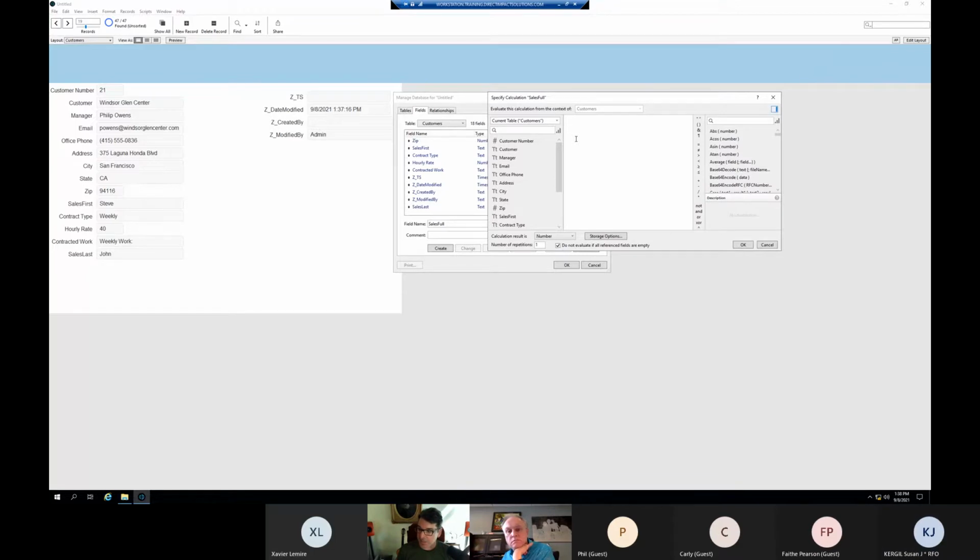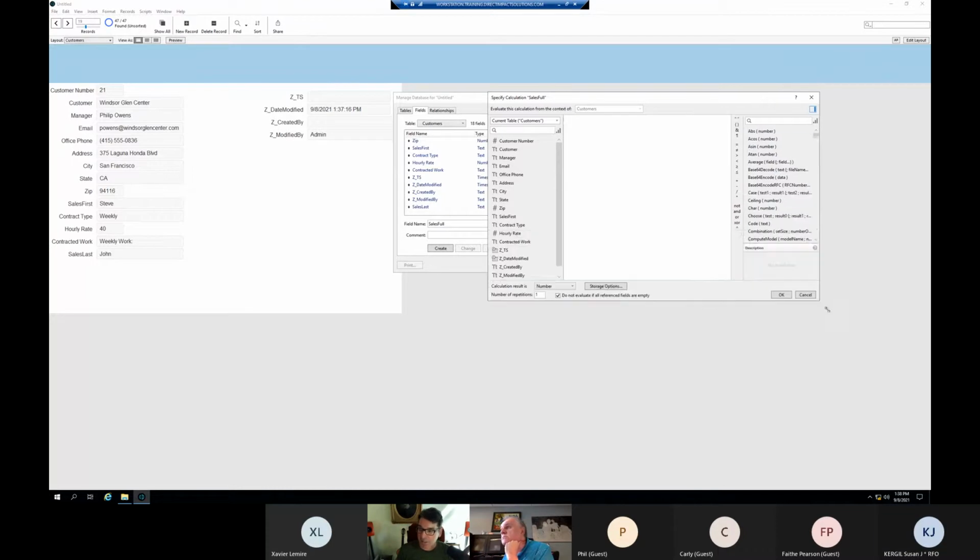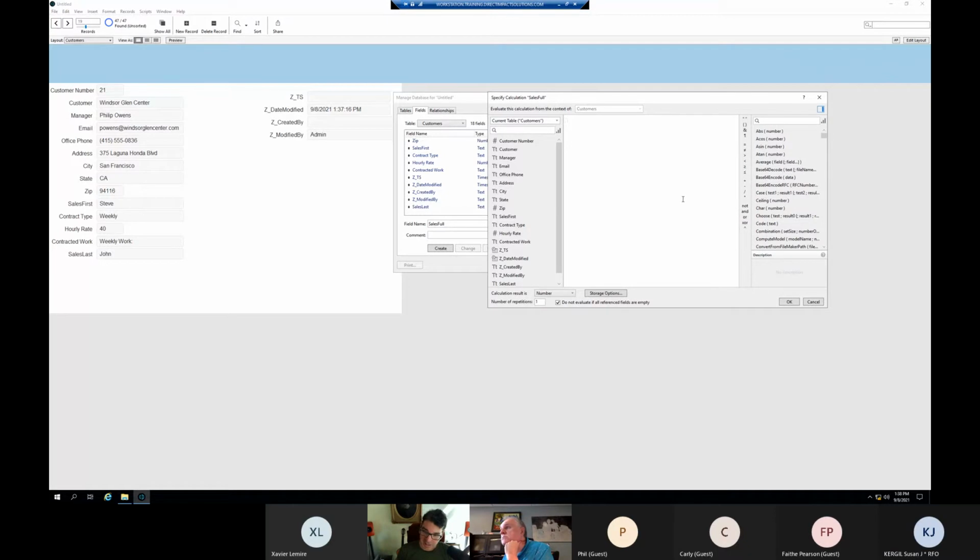And this is a screen you're going to know and love because it's a huge part of where the power is in FileMaker. By the way, almost all of the power in FileMaker lies in two areas. And that is this calculation dialog. And the second part of it is scripting. Scripting we get into quite a bit in the intermediate and advanced class. And scripting allows you to really write code that does procedural logic.